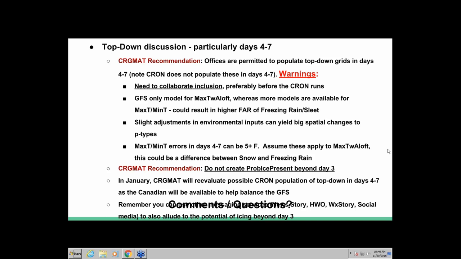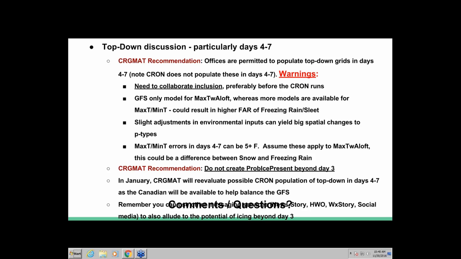Okay, first thing, we got a couple questions. One is, if we had wintry mix in days 4 through 7, that would solve, I think, 90% of these issues. We could still easily message if we have wintry mix in the grids, and that's what's being spit out to the formatters and such. We could easily message that, hey, it could be a significant icing event. It still means the same to the general public. I think that's the best solution to this whole issue.